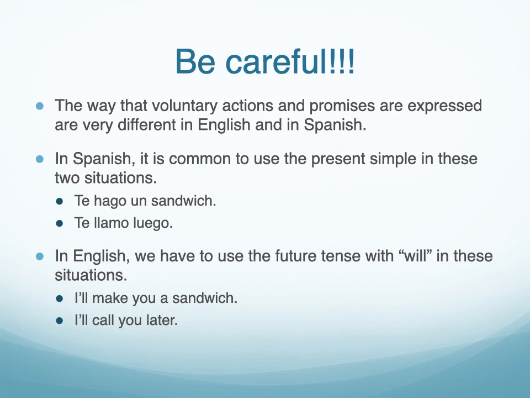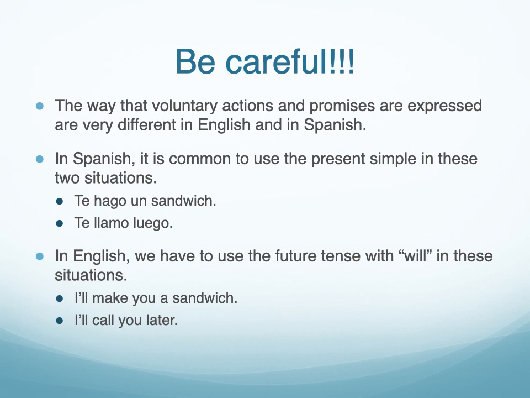In Spanish, it is common to use the present simple in these two situations. If you were doing a voluntary action, you could say, "te hago un sándwich," in the present tense. Or if you're promising something in the future, you still would use the present, "te llamo luego." But that's in Spanish. In English, it's very different. Like we just saw, we have to use the future tense with will in those same situations.